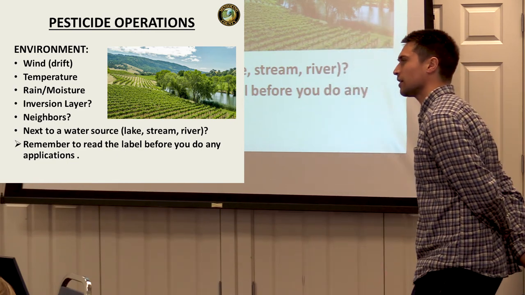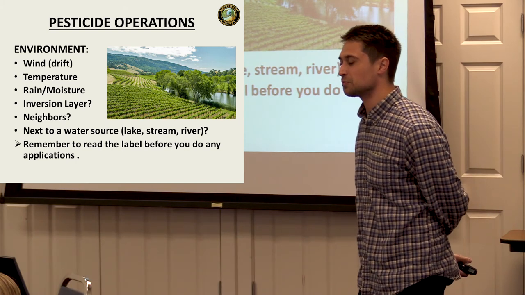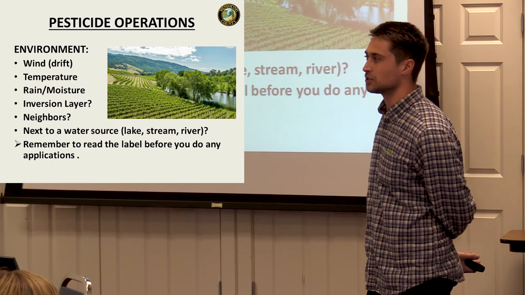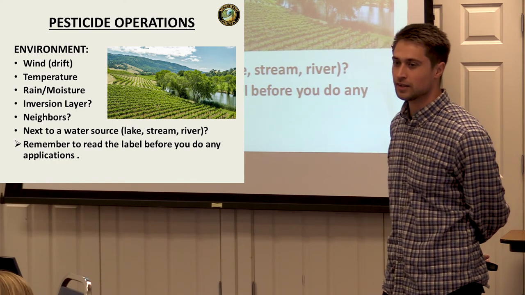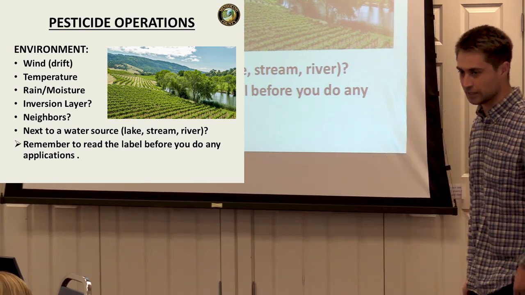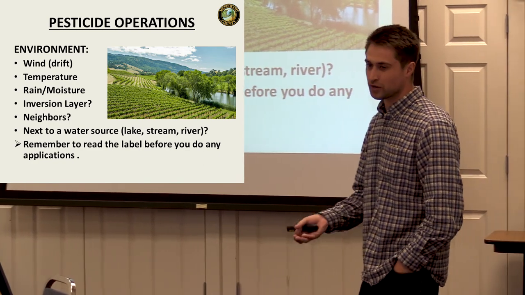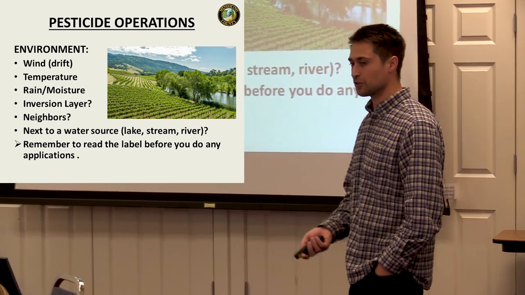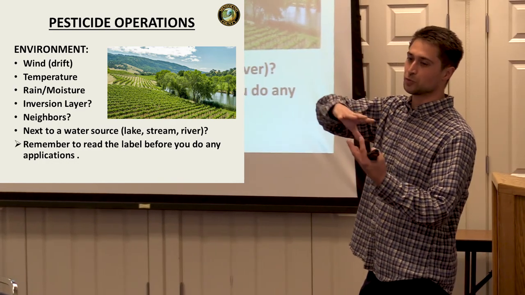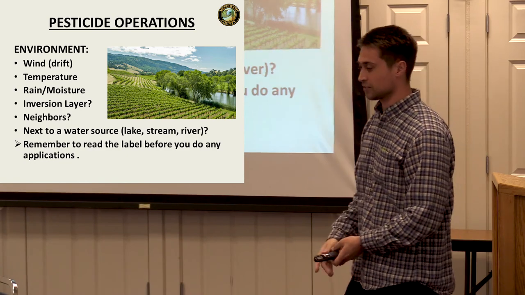I haven't seen a morning dew. Well, you have to think about how the plant's going to... It might not be an explicit warning, but you want to think about how, if the plants are wet, how that product is going to stick to that plant. So, general wet, rain, moisture. Inversion layer: the plume could stick under that layer and drift potentially and not dissipate. So that's something you have to look out for.